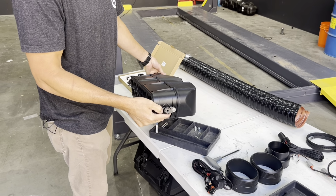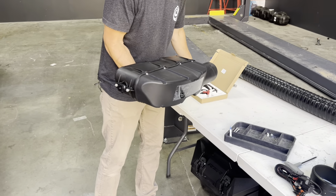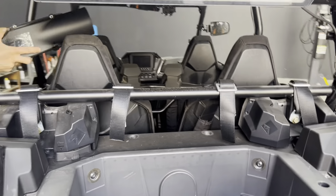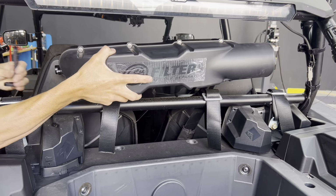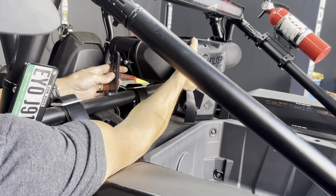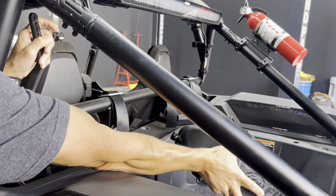Now that we got the adapter plate secured to the housing, we're gonna bring this over here and determine where the position is. So we'll put our straps on and kind of determine how far you want it sitting. And then we'll put our straps onto the bar using some plastic here so that it doesn't scratch.